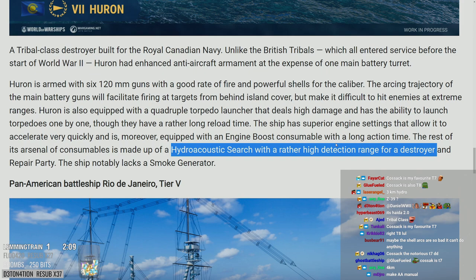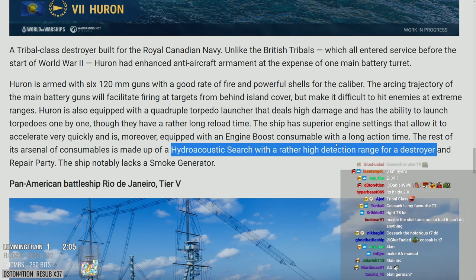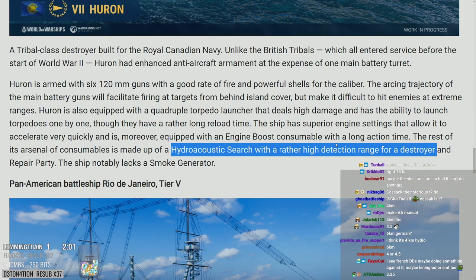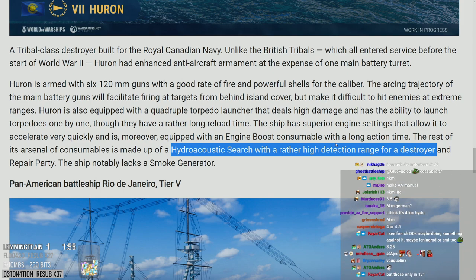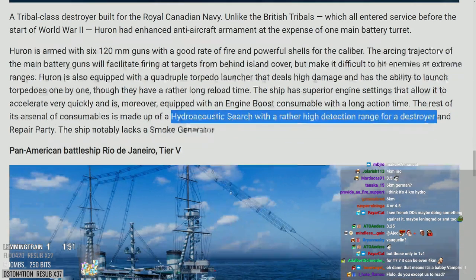Cossack is a tier 8, exactly. 4 km hydro. 4 km might not be that bad. It depends on its concealment, really. Still, this thing seems pretty scary.